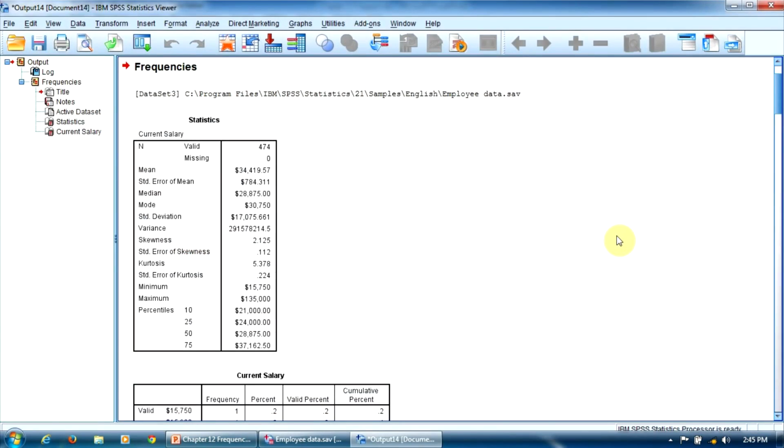Now let's look at the output. The first output table contains all the statistics we required. I will not comment on these figures in detail because I guess you are already familiar with them if you took a basic statistics course. The skewness and kurtosis scores, along with their standard errors, can be used to test the assumption of normality for our variable, as we will see in detail in a future lesson.